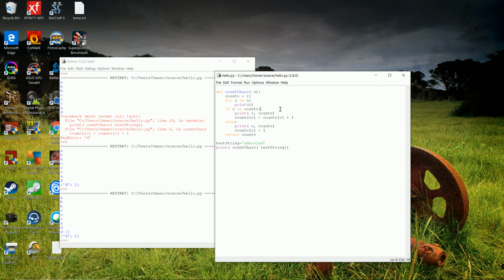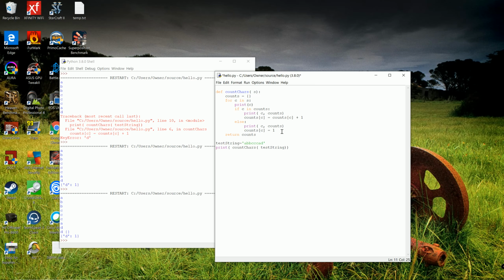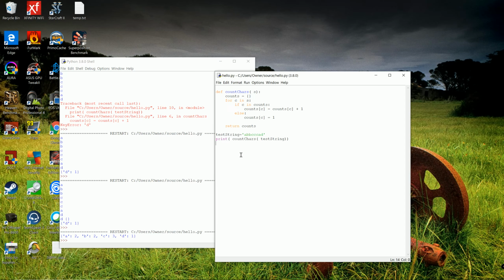Yep, I see the problem. It's really basic. What I had done without thinking about it, I had not indented my if statement. So rather than it happening every single time, it only happened once. That's just a dumb error on my part. So now I'll run the program, and it tells me there's 2 A's, 2 B's, 3 C's, and 1 D. We'll just call it a day at that before I make any other dumb errors, and thanks for watching.